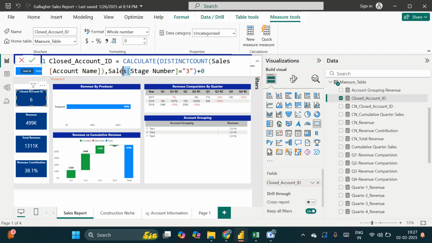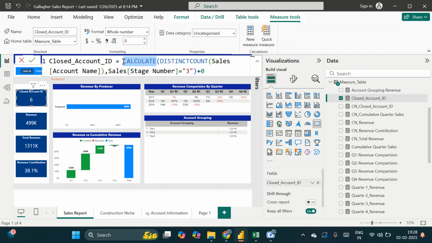If the sales table has 70 rows, after the application of this filter I have only 30 rows. So on 30 rows this aggregation will happen. This is called filter context. What it means is, the first filter will be applied, and on the remaining rows only the aggregation will happen.